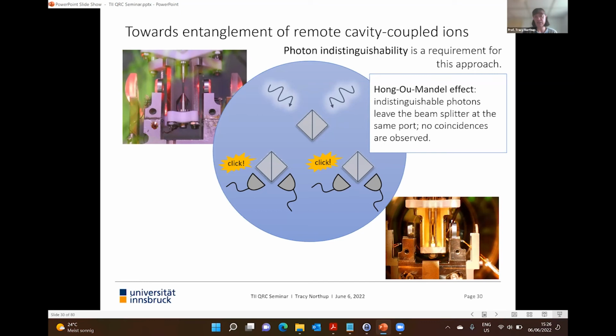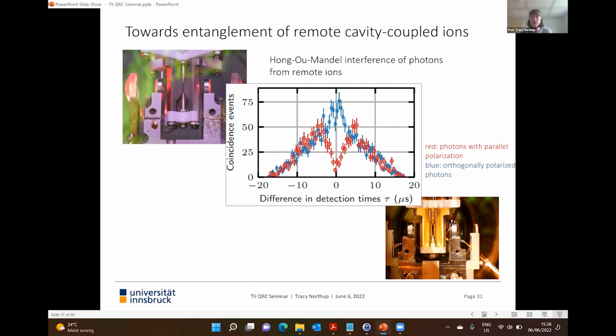So that was then the next thing that we looked at from these two remote systems before we tried to entangle them. We wanted to characterize their Hong-Ou-Mandel characteristics. And so what we looked at was two cases, one with orthogonally polarized photons, where we know that they're not indistinguishable because they're different in this polarization degree of freedom. And that was the case, that's the case plotted here in blue. And we compare the detection times between the arrivals of these photons. And we see that it's perfectly possible to get coincidences between two orthogonally polarized photons at 0 time delay. But if the photons have the same polarization, we can really generate identical photons, and that's where the coincidences are suppressed at 0 time delay. And that's what you see in this plot. So this is a plot that tells us that we have the necessary indistinguishability to go ahead and try and entangle these ions remotely.